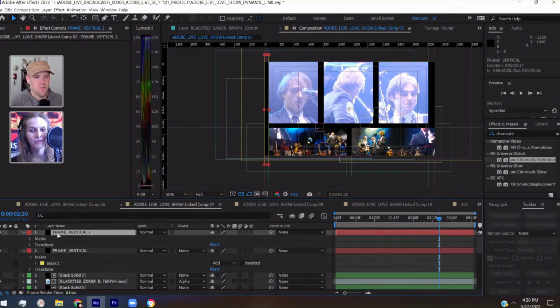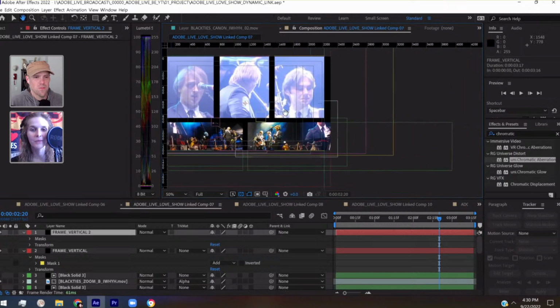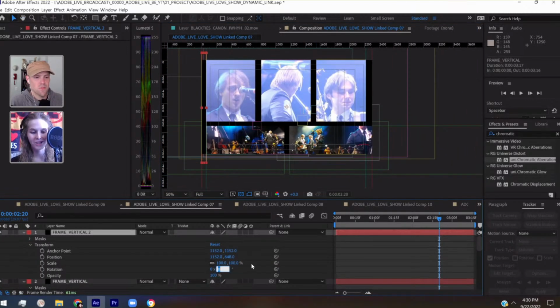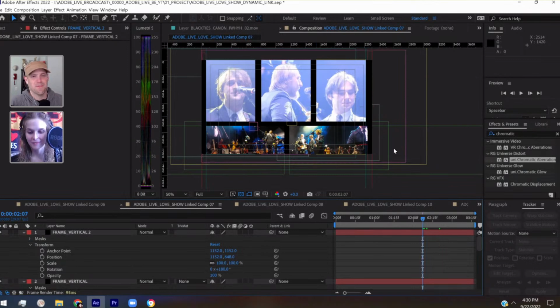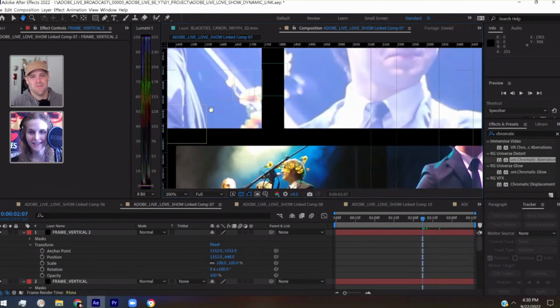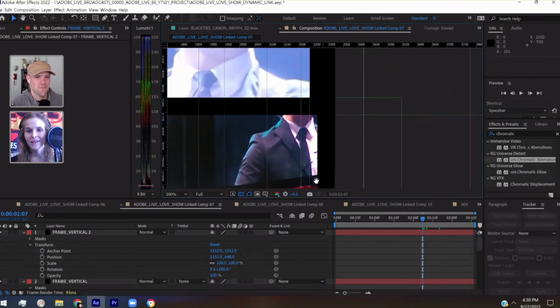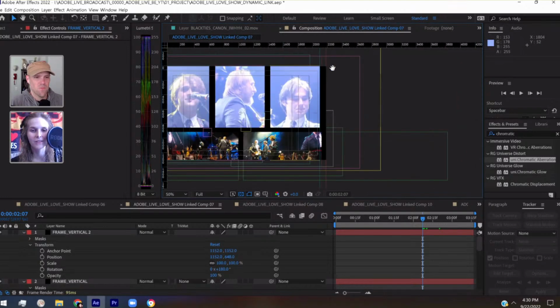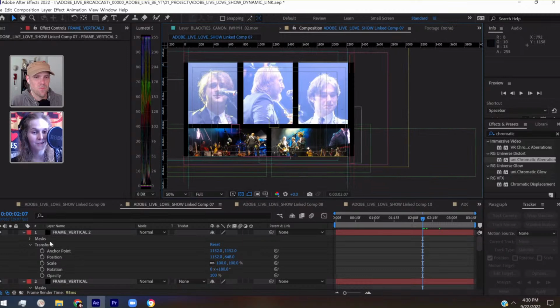Now I can also move this over to the other side a number of ways. I'm going to show a little trick here. So if I go to rotation 180, because of where the anchor is, it'll just flip over to the other side. And then we see that it's actually a little thicker over here than it is on the other side. So we can actually balance that out.